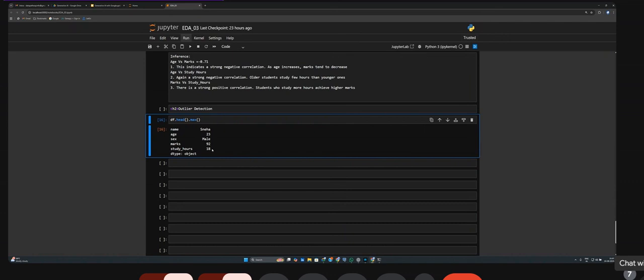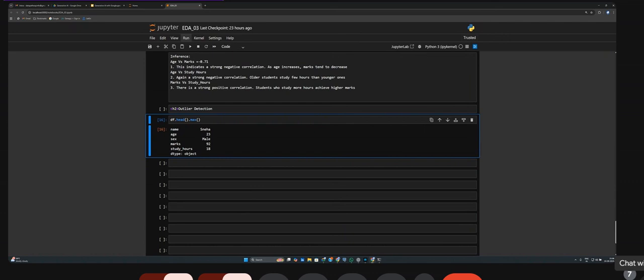So 40 is reasonable, even if you are studying 8 hours per day, 8 times 5 is 40, leaving the weekends aside. 40 is a reasonable number, but if you add 100, I don't think so. It would mean the student is sleeping only 1 or 2 hours and studying, which is not correct information, whoever has put that there.